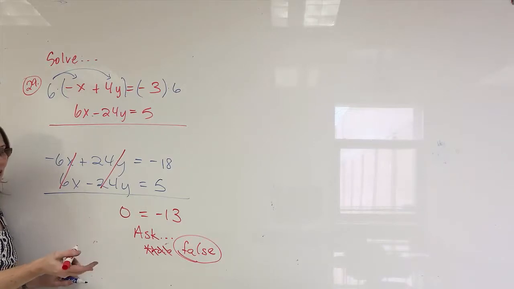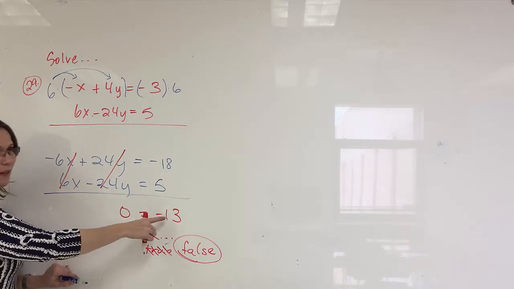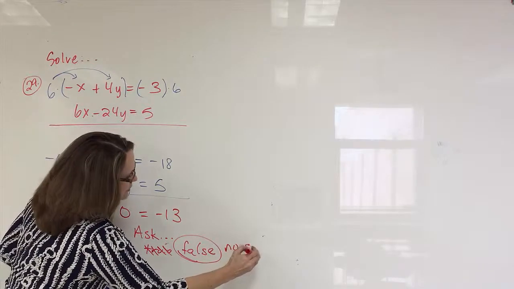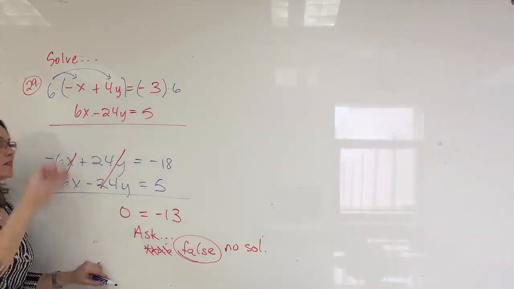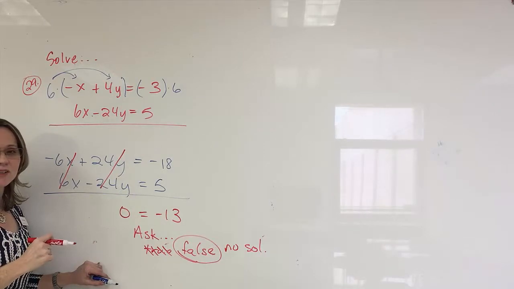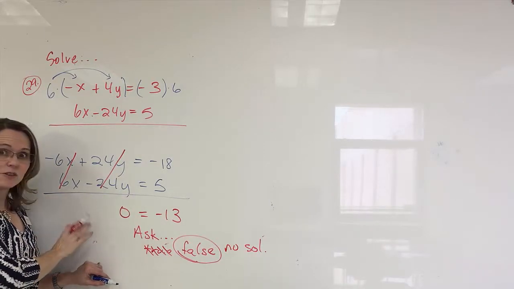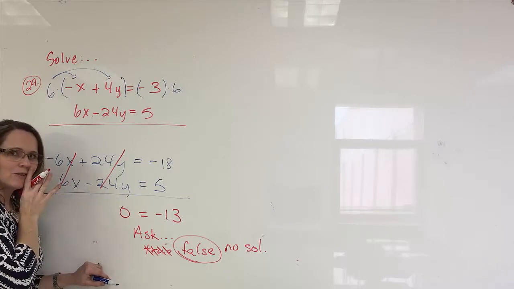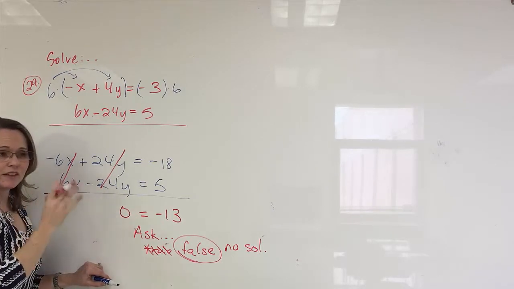We say, well, if it's false, I get 0 that's supposed to be equal to negative 13 and we know it's not, then that means that there is no solution, which would be a point existing on both the first equation and the second equation. I hope this helps. Of course, you could always do method 3 and graph these two, see where they cross. If you do that, you're going to find that they're parallel and they'll never touch.